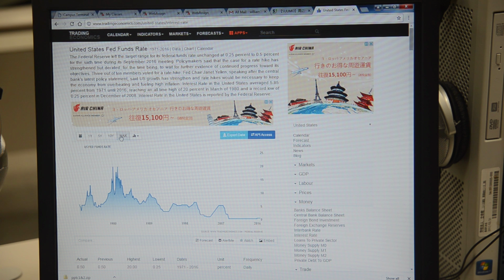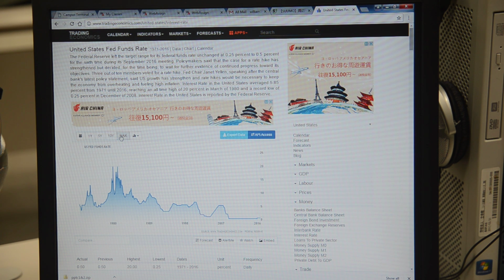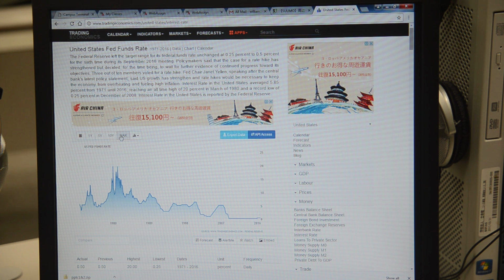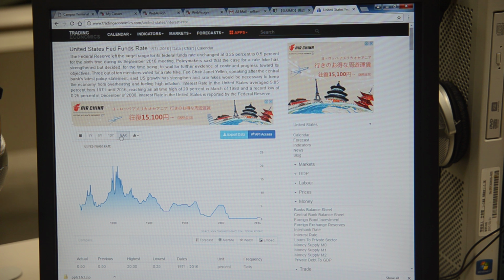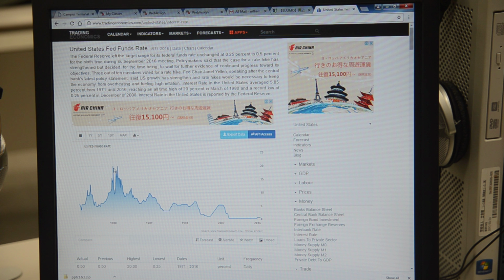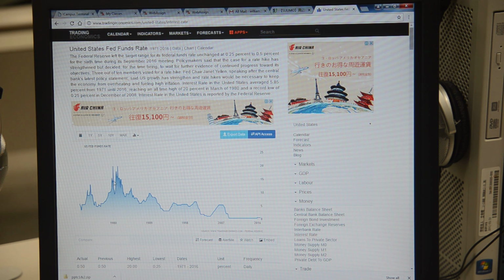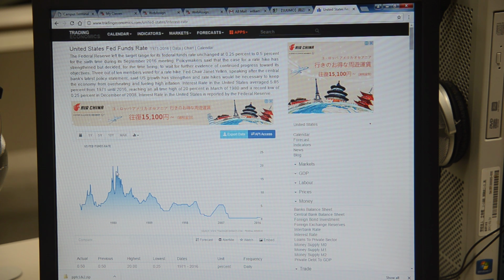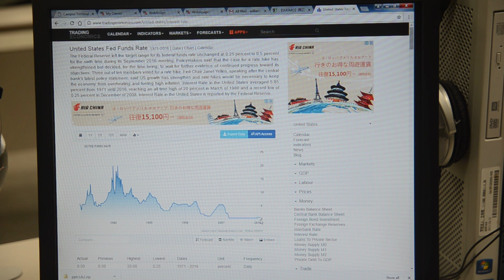So you can see that interest rates, and I can't believe this is true. Really? 20%? Wow, look at that on the left. Is that really true? Anyway, you can see that according to this, if we're reading it correctly, interest rates in 1980 in the United States were 20%. They're changing all the time, and now they're close to zero.